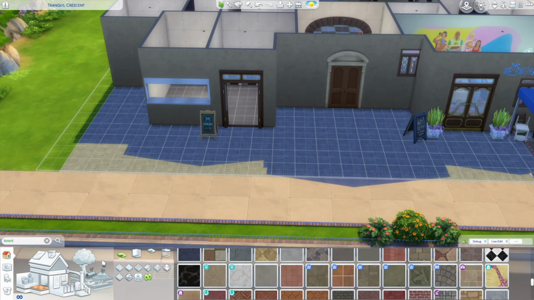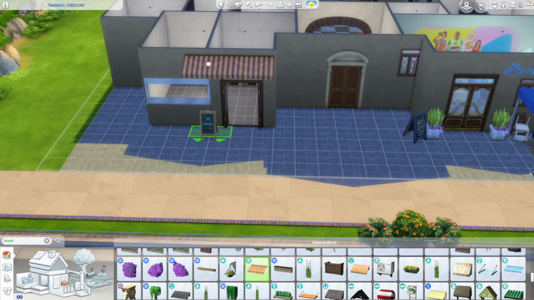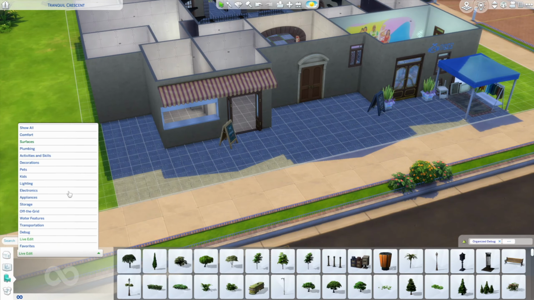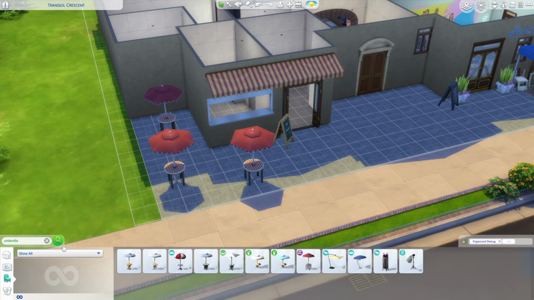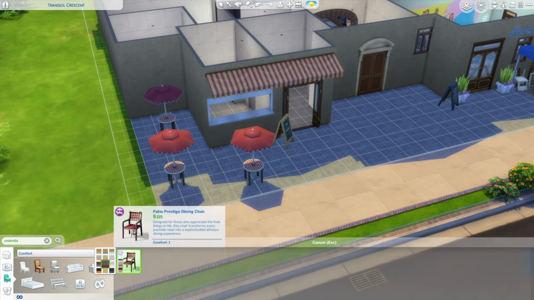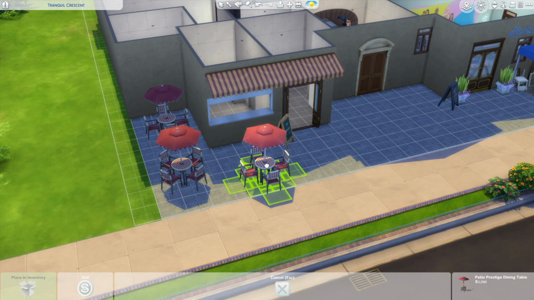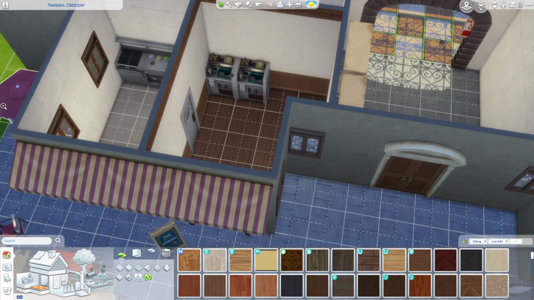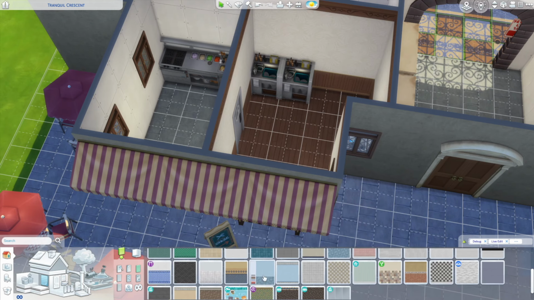And then I decided while I was working on the thrift store, to work on the outside of the restaurant as well. So I added some awnings that came with For Rent, and these tables that came with, I believe, Riviera Retreat. They're much more patio style, but I liked the red and the color in those, so I decided those would work nicely. And also some more wood floors that also came with For Rent, and the wallpaper from Cozy Bistro. And then in the kitchen area, it's just the white subway tile, which I believe is base game.